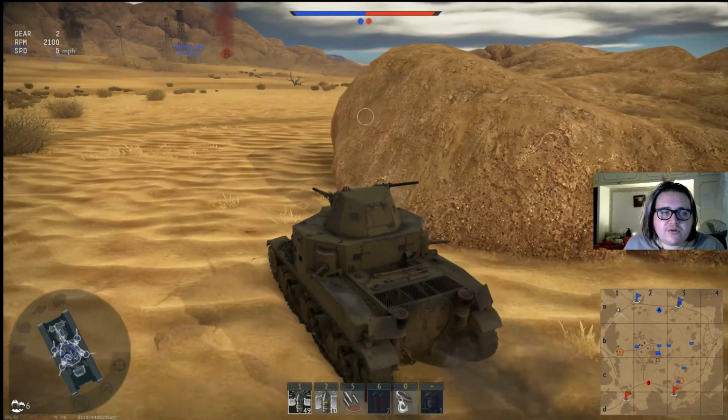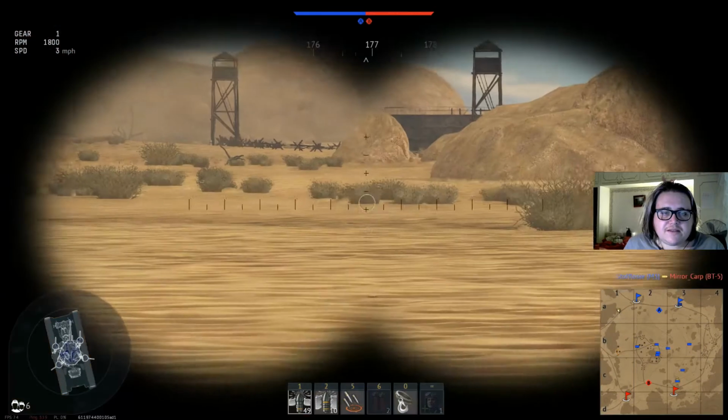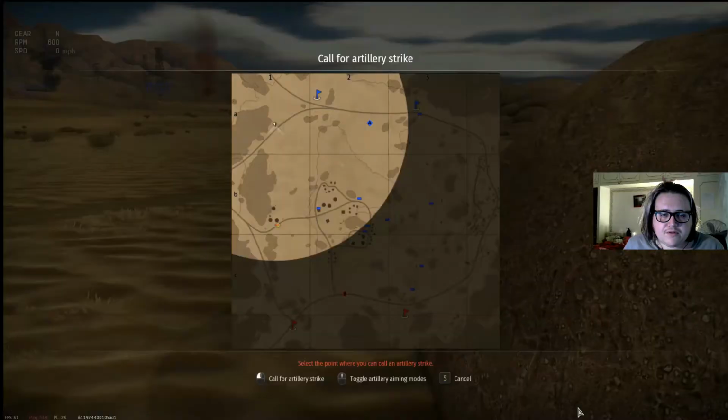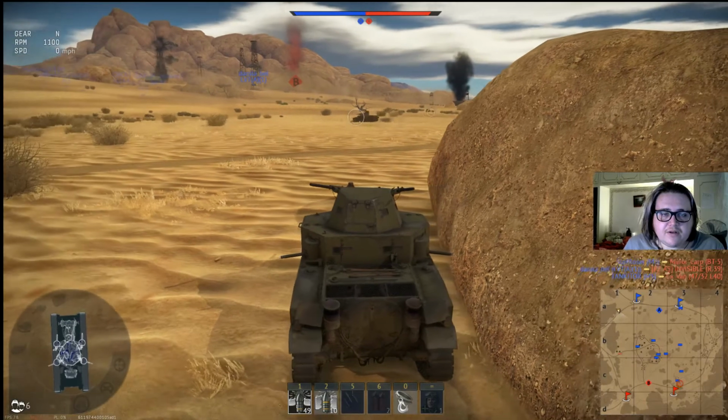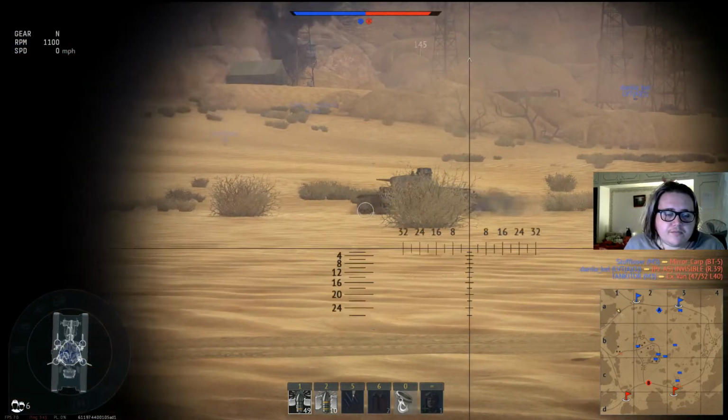Now I'm going to push forward a little bit here. Now we can see there's some machine gun fire going on there, so there's obviously a tank in that position. So what we could do is start unloading our artillery. There's also a tank coming along here.